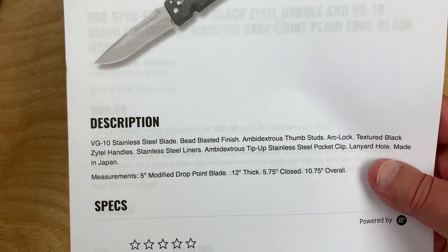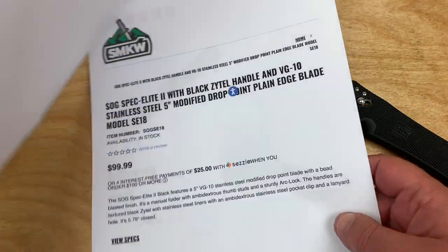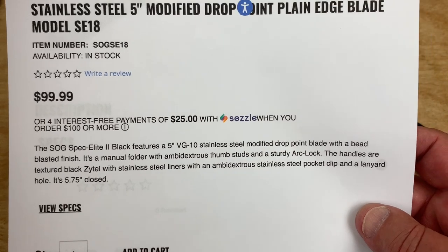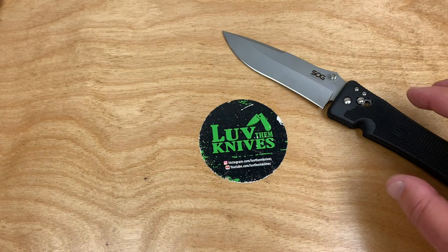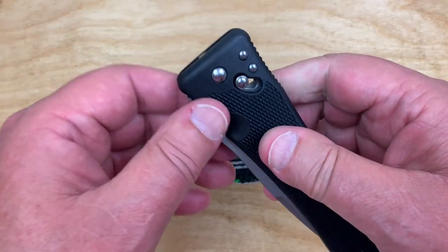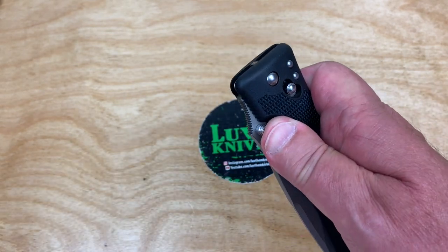Arc lock, and so yeah, remember the arc lock? And then I had the Fat Cat, and now I don't have the Fat Cat anymore. But the Fat Cat was an arc lock, and I had some play in that too, in the arc lock for the Fat Cat. This one, nah, I mean, I'm okay. There's no play in there.